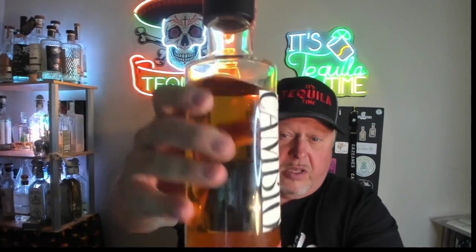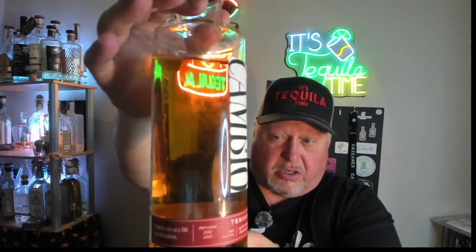Let's go into the Anejo, and then we can talk about a couple other things before we close this session up. So, Anejo, as you see, nice, dark, and then we go back to the label: aged in a blend of French oak, Chardonnay, and cognac barrels. And I see that, I'm thinking, okay, Tears. This has got to be right up there with Tears. Even though Tears is an extra Añejo, because this is not that old.